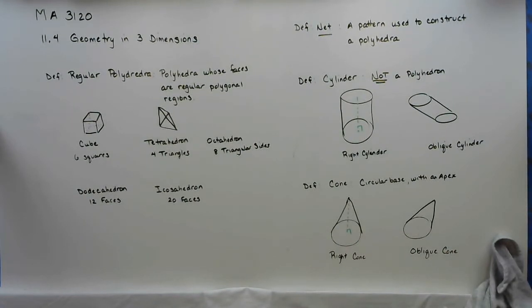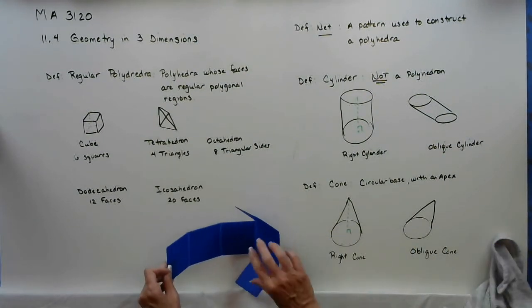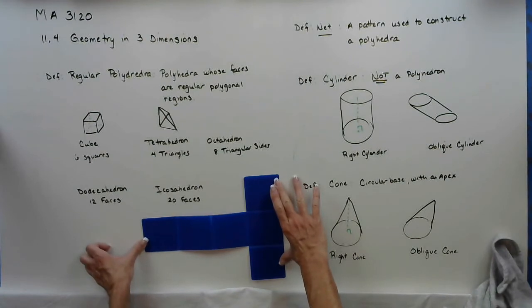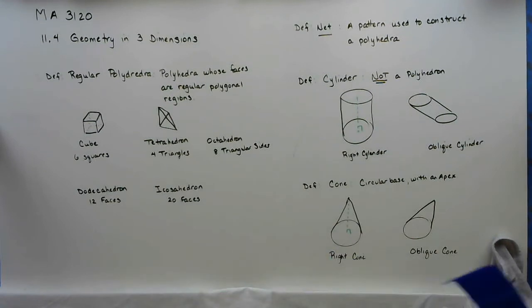All right, so hopefully that helps everybody get started and look at their geometric shapes. If you want to see more examples of nets, we'll be looking at them a little bit later. But a net is pretty fascinating, and it's a great tool to show students where the shapes come from and what they're made up of. Okay, so that wraps up chapter 11, and then we'll be continuing with other aspects of geometry for the remaining chapters.